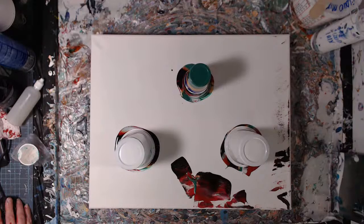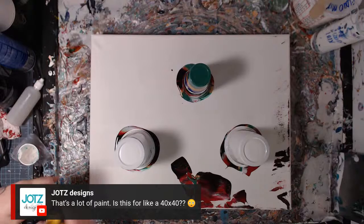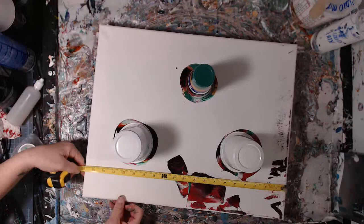That's a lot of paint. Is this a... No, this is a 16 by 20, I think. Hang on, let me get out my measuring tape. A good girl always has a measuring tape because, you know, boys lie. Anyway. Yeah, 16 by 20. Cool. This is my cheap dollar store one, so I don't care if I put paint on it. I've got a good Stanley one somewhere. Yeah, 16 by 20.